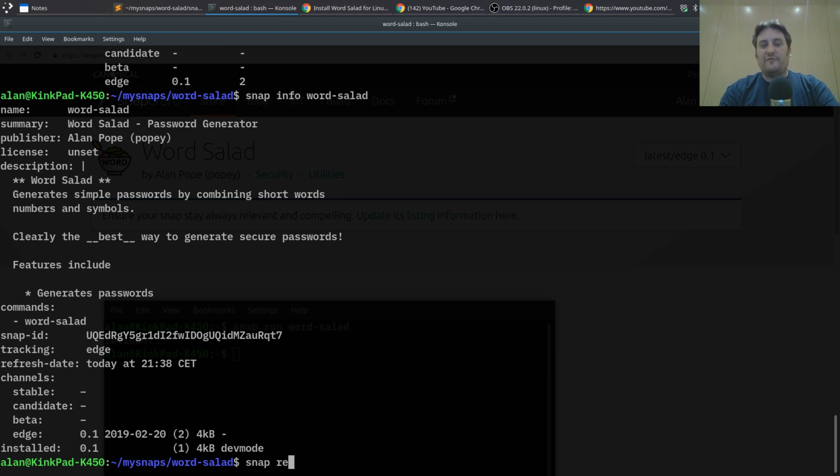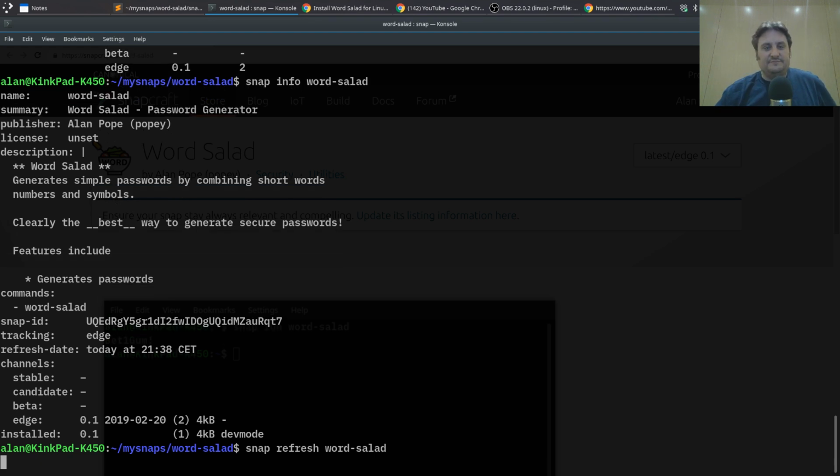Now, if I just type snap refresh, then it's going to refresh every single snap on my system. It's going to go and check in the store to see if there are any new revisions higher than the ones I currently have in any of the channels I'm subscribed to, download them and install them. I don't necessarily want to do all snaps right now because some of them might be quite large and I don't want to waste your time watching me download updates to Firefox and whatever. So I can say snap refresh word salad. And you could do the same. If you've installed word salad, you could just do snap refresh word salad. You'll also notice that the version I had installed, revision 1, was dev mode, but revision 2 is not dev mode.